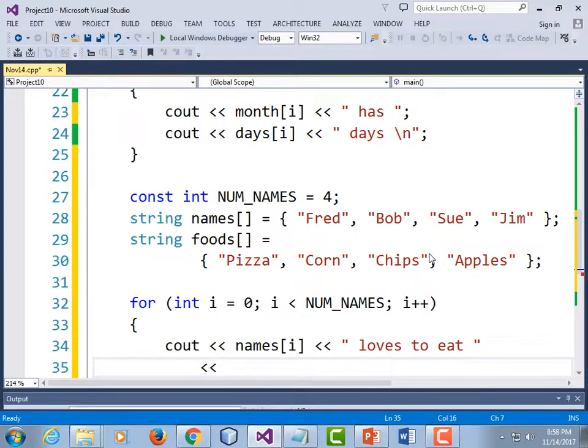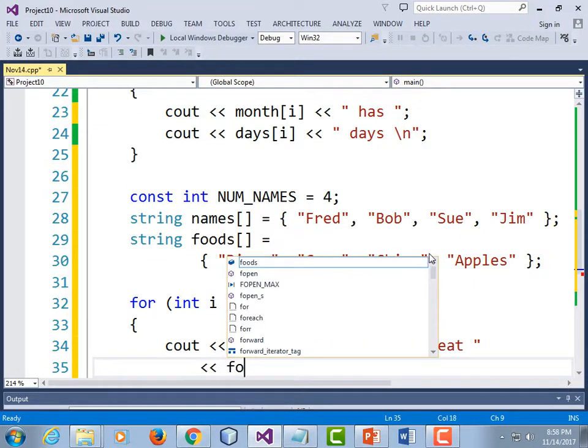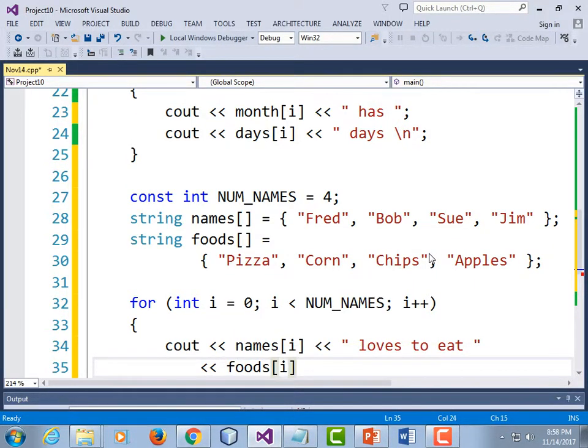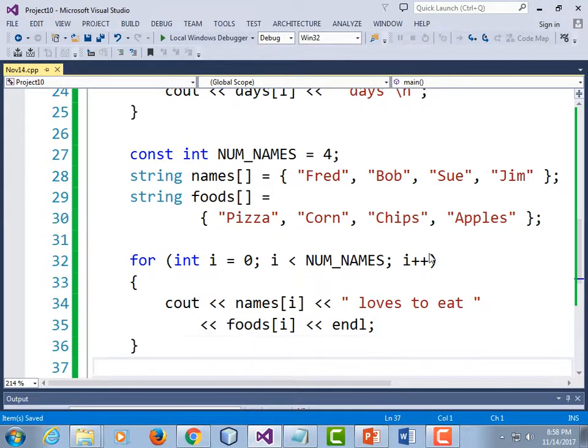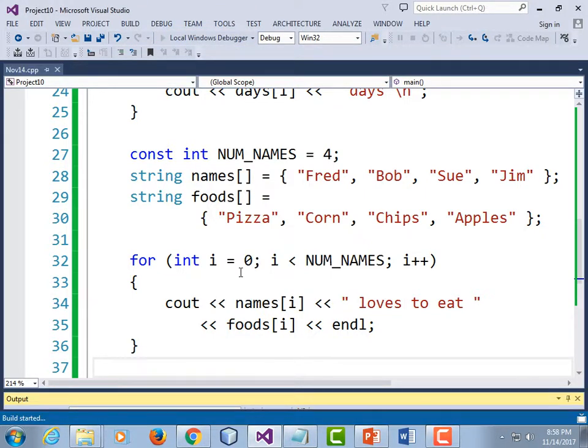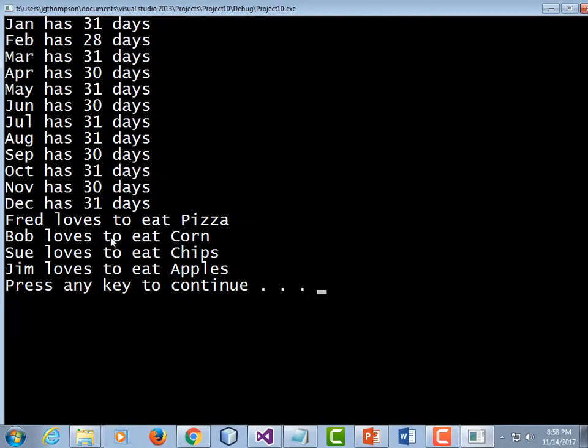Followed by some more arrows, followed by the name of their foods at subscript I, followed by endl. That's a lot of noise. All right. Fred loves pizza, Bob loves corn, Sue loves chips, Jim loves apples.